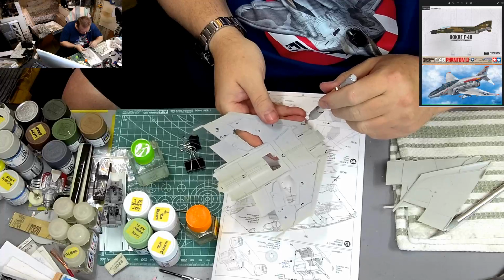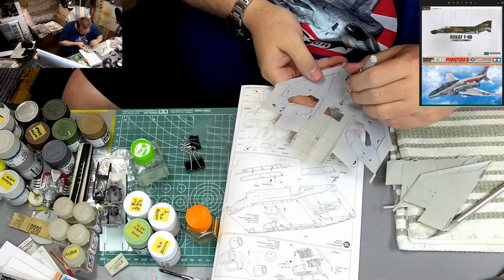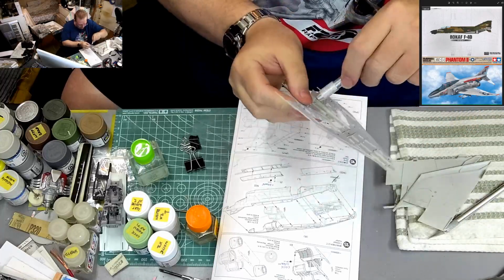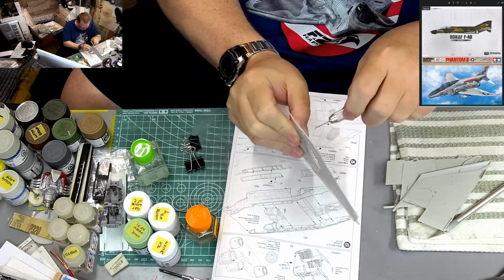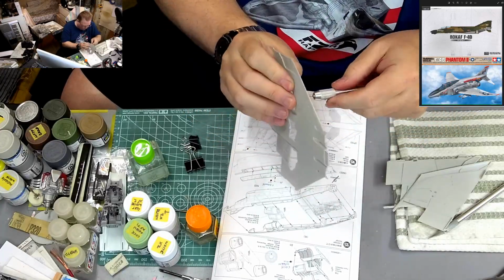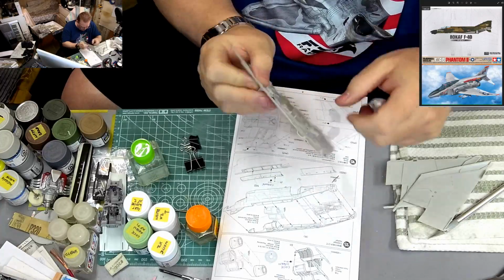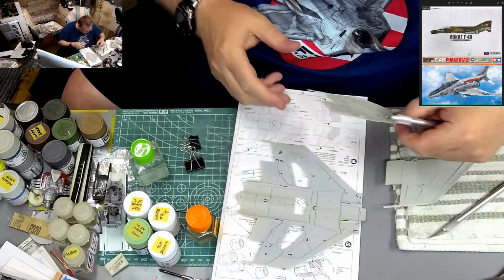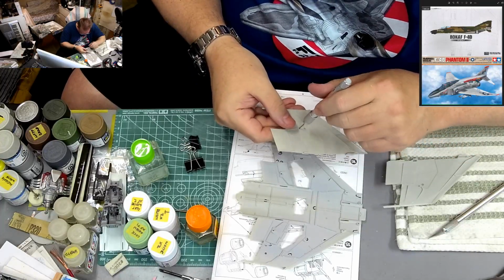Would be for this one here, but I'm not doing that. It's only calling for a 1 mil on these guys, although it almost fits. It's not quite. Well, that's the difference between the 0.2, right? Okay, and then this guy here. Okay, so that's those. Now this one, they actually call for a 1.5, an even bigger bit for here, but then only a 1 mil here, and yeah, I can feel it's too big.